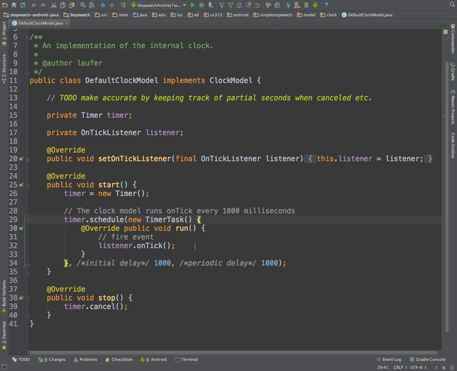A thread in the background will allow you to execute something that might take longer than just a very short moment. So firing an event is supposed to take just a short moment, whereas a background activity might take a long time, like downloading a file.